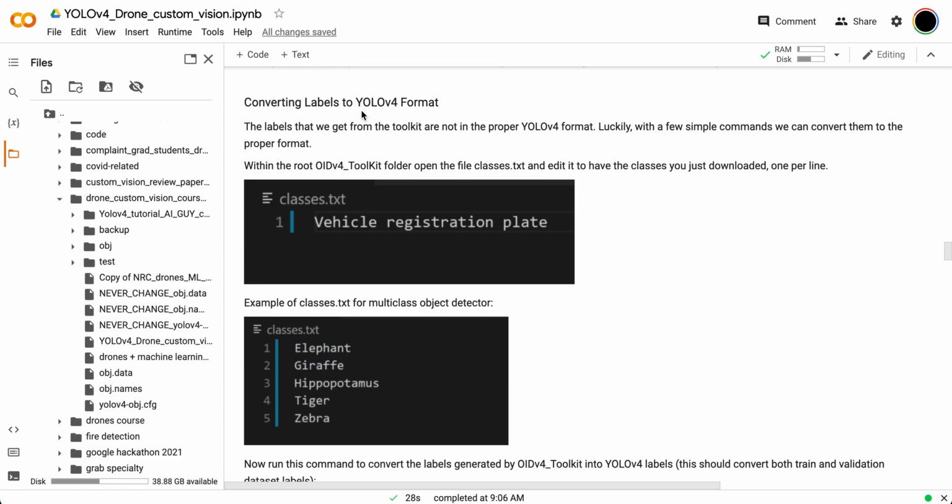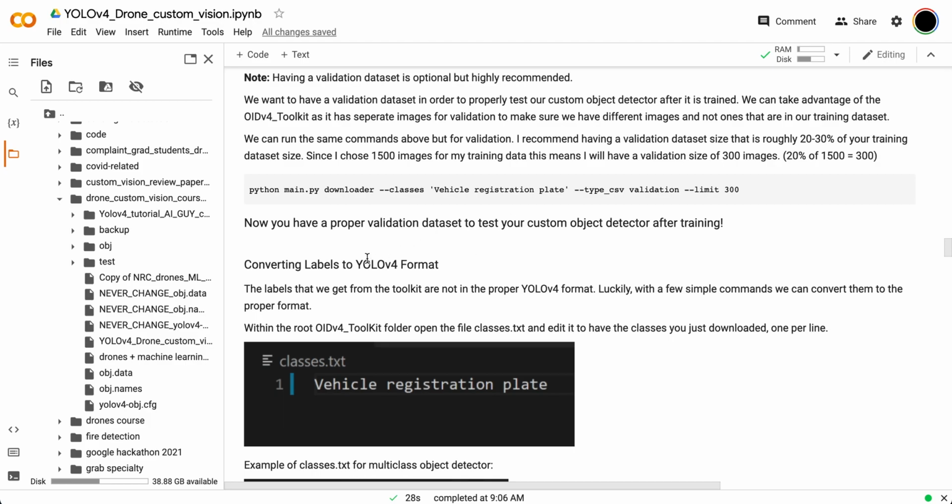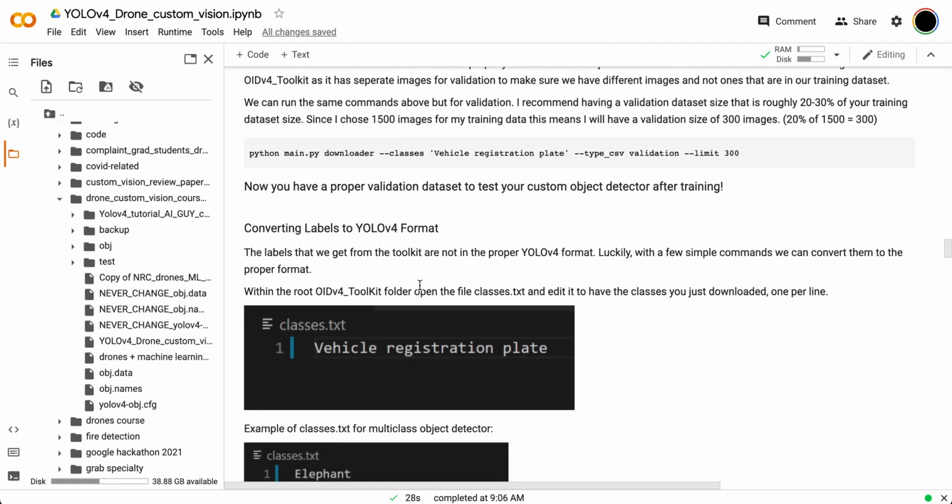We've talked about this before, which is you want to make sure that all the labels that you have, whether it's here or in other datasets, or even if you label it yourself, are in the Yolov4 format in our specific case. But different training settings require different formats.